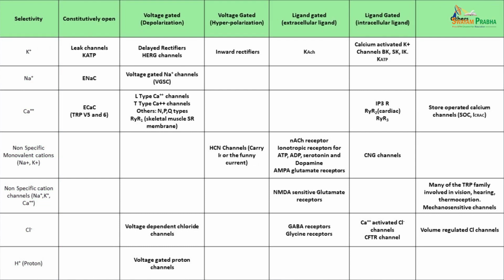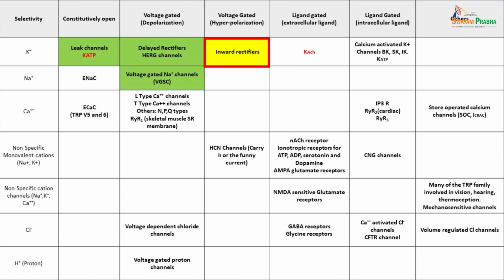In the last module we have also covered the important ion channels that are required for the neuronal action potential. We talked about the voltage gated sodium channels, the delayed rectifier potassium channels, and the leak potassium channels, which help in maintaining the resting membrane potential. Now we will study the next set of ion channels, and we will begin by looking at the inward rectifier ion channels.